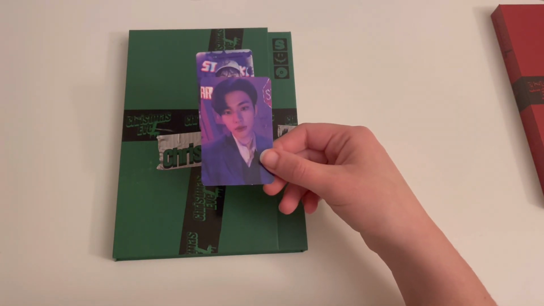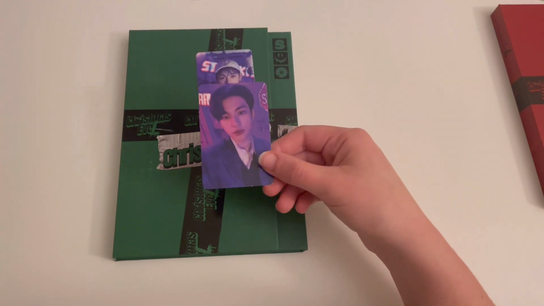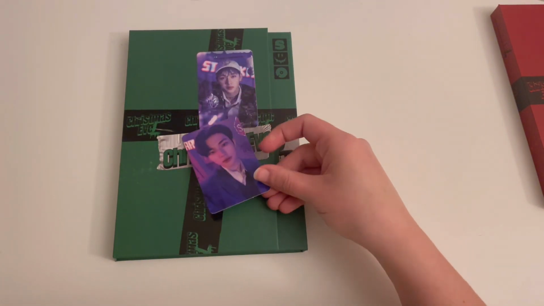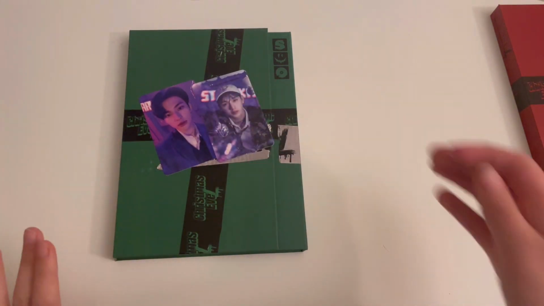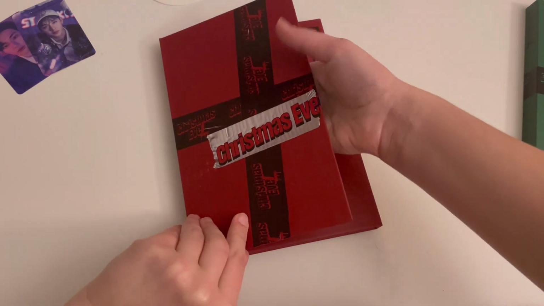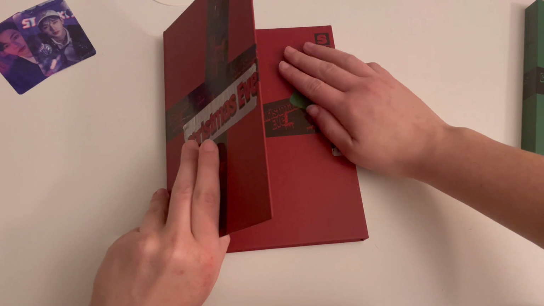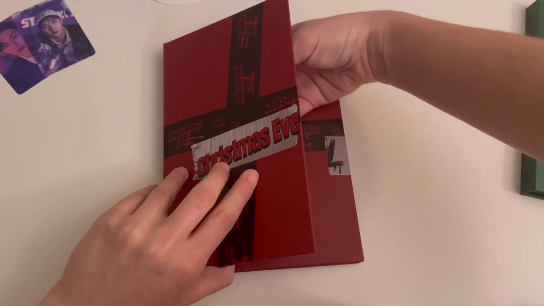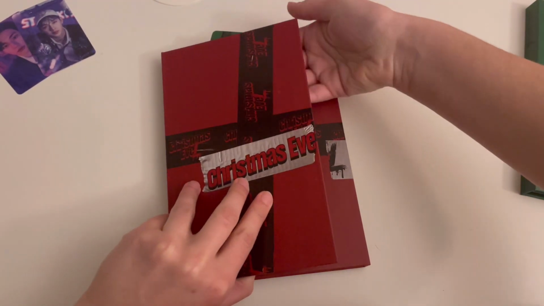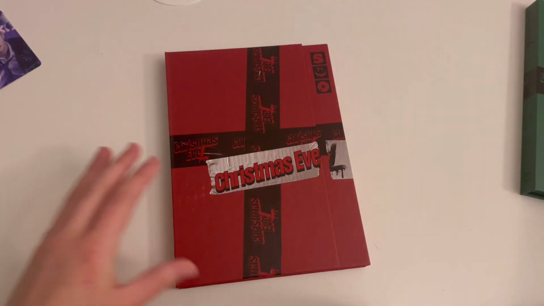If I were to collect a 3rd member, which I'm not going to right now, because I feel like eventually I'm just going to end up collecting all 8 of them, it would probably be him. So it is nice to have some of his cards. Right, now I'm going to go into the normal version. I did accidentally see the name on the back of the glitter card. So I pulled another green card.